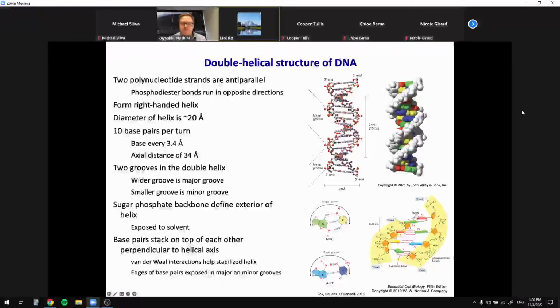One last question, if that's okay, Dr. Reynolds. Sorry for going over, but when it comes to translational termination differences between bacteria and eukaryotes, what's the expectation in regards to detail there?